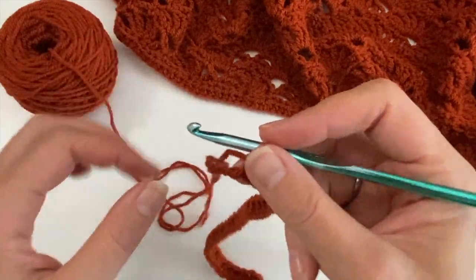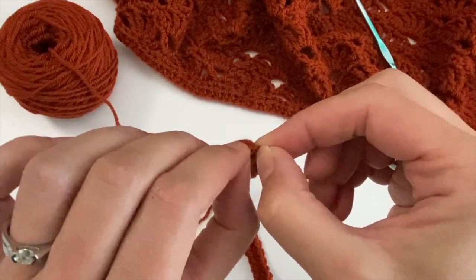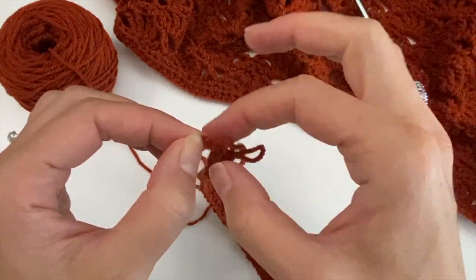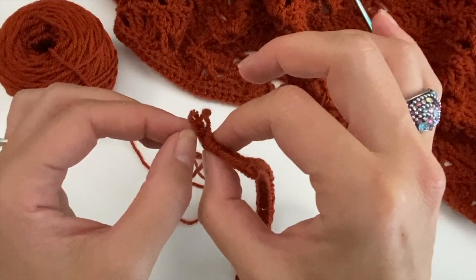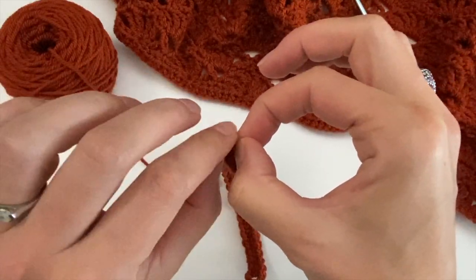So now I've got these chains here. They are too much, right? So basically, I am just going to undo this. I'm just going to try and unravel them. There we go, that will work. And just carefully unravel those last few stitches. It doesn't matter, I'm not going to worry about it. This is what happens when you're doing something to measure, okay?